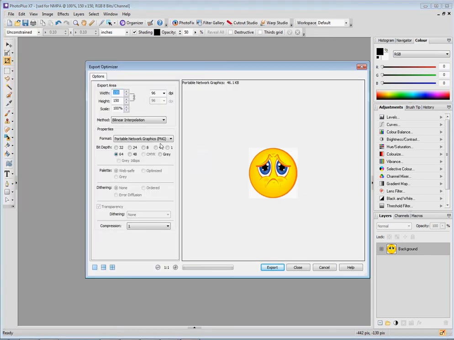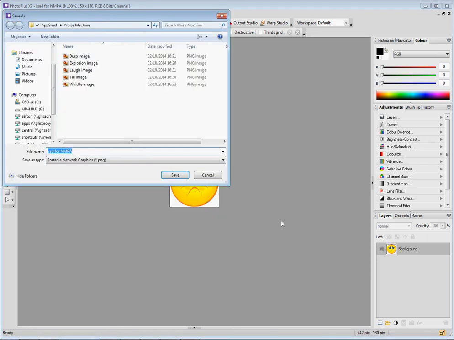Now, the type of file I want is a type of file which is used a lot on the internet. What we're making is a web-based app that's going to operate on the mobile phone or tablet. So we want a portable network graphic, and click on the 64. That's already clicked, and that should be okay. And export, and I want to put that into Appshed NoiseMachine SAD for MPA. Notice the old version doesn't come up on this list.